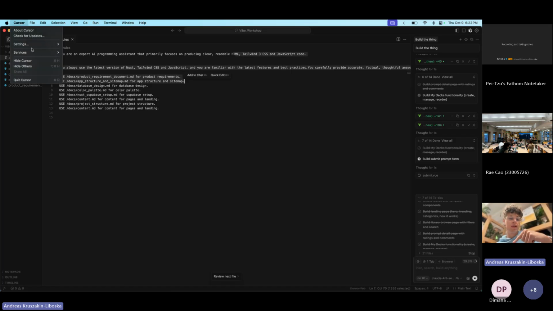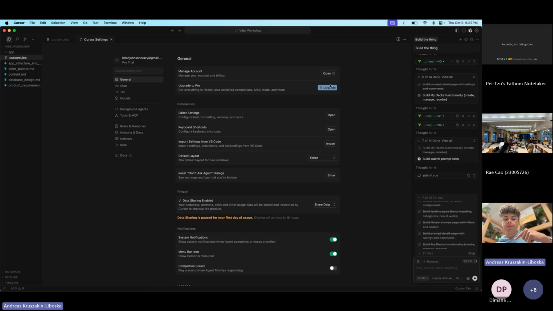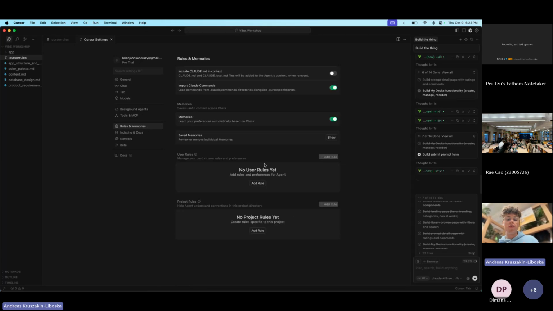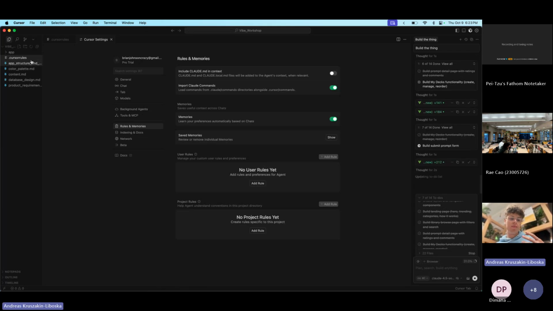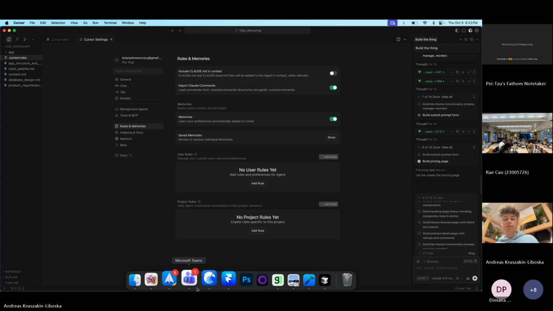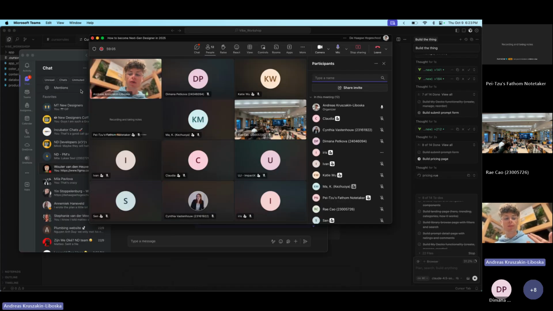Also, while this is making something for all of you, it's also making something in the account settings, under rules and memories. Just like ChatGPT has rules or memories. In the rules, you can put the rules that I put in the file, but then they apply to every other project. Sometimes they can be more expanded.